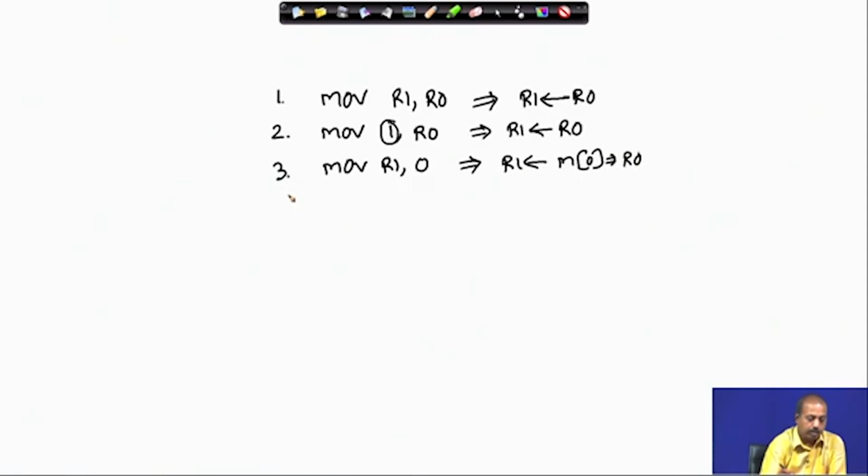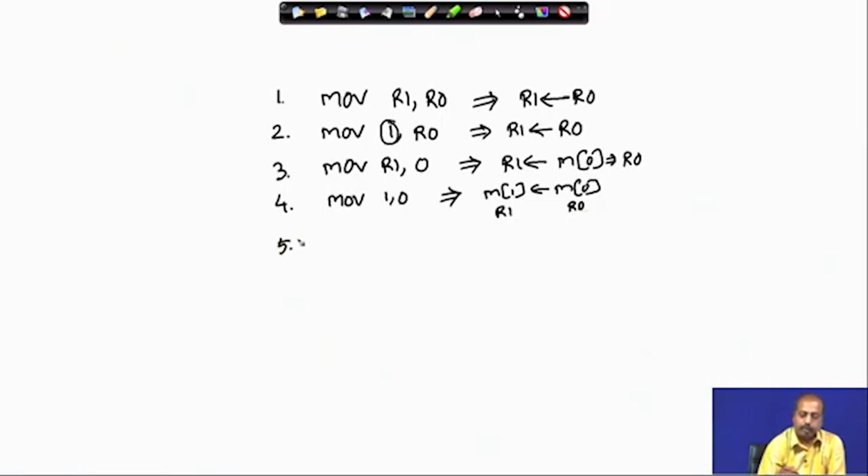Then another way is to specify both the registers as memory operands, like MOV 1, 0. Memory 1 will get the content of memory 0, where memory 1 is nothing but R1 and memory 0 is nothing but R0. So, the same operation is done.